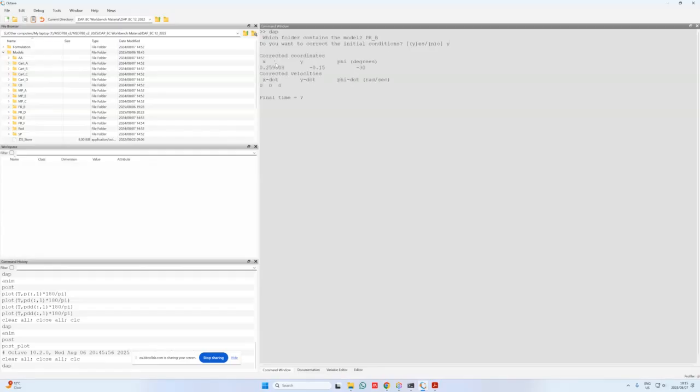And I can also then validate that the coordinates that I gave in for the center of mass of the pendulum rod are indeed correct. In this case, x is 0.259808. That is indeed what I specified in bodies. Y is minus 0.15, also the same as in bodies, and then phi is now expressed in degrees as minus 30. You'll remember we specified it as minus pi over 6 in our input file, so this does match up indeed. And then we also know the pendulum rod starts from rest, so x dot, y dot, phi dot are all 0, and this correlates with my expectations.